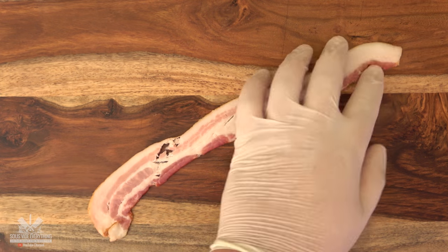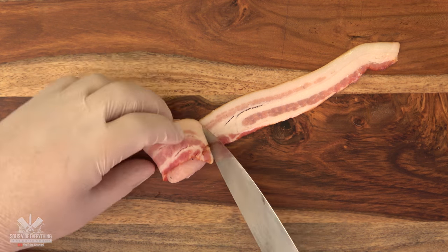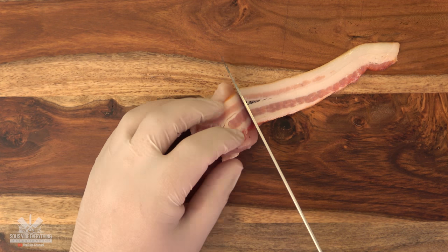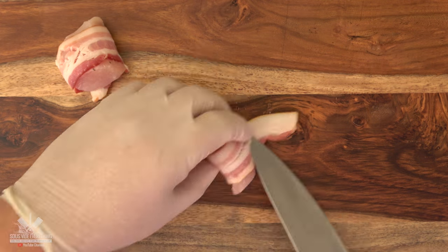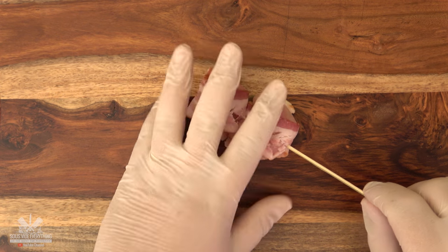Rolling the bacon with the chicken, it's pretty straightforward. I like to use the back of a knife because it makes things a lot easier to move them around. The bamboo skewer goes in very, very easily.